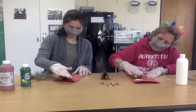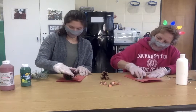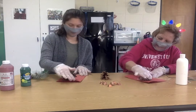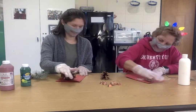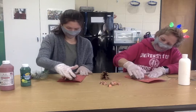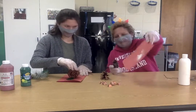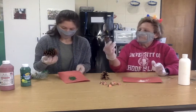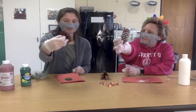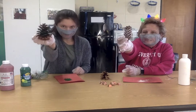It's not doing, oh wait, hold on. You're going to do a lot of rolling, and I think you probably need a lot more paint. Mine looks like it's making a bunch of dots. I think it was harder with the big pine. Mine's more just a blob. But look at how pretty our pine cones are. Can you see them? Mine looks like it's covered in snow. And mine looks kind of like a Christmas tree because it's green.